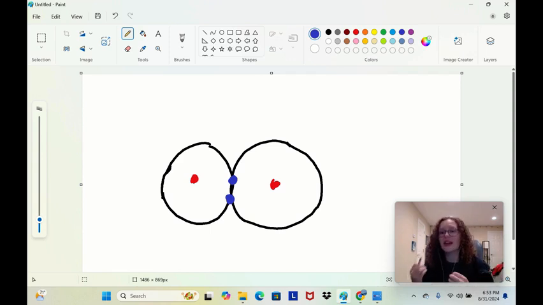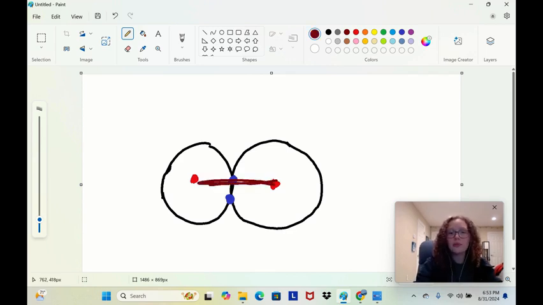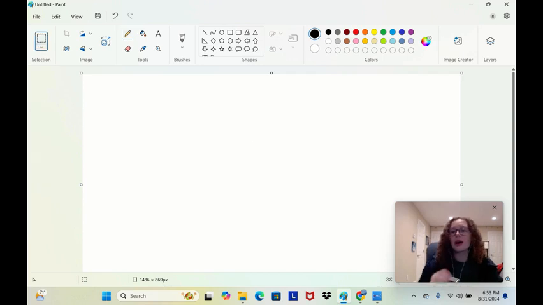Now they both have full valence shells because they're sharing those electrons. They both have 2 in their valence shell, even though they're sharing 2 between them, right? So these are both happy, and this creates a covalent bond between these two hydrogen atoms. So when atoms want to obtain a full valence shell, they oftentimes share electrons, creating a covalent bond between them.